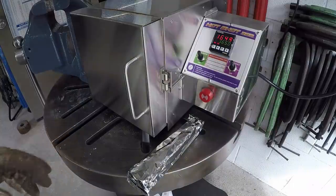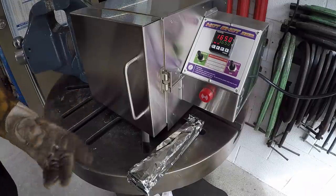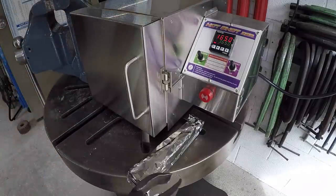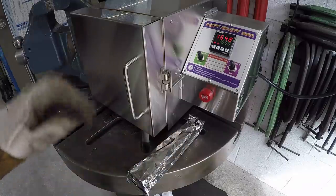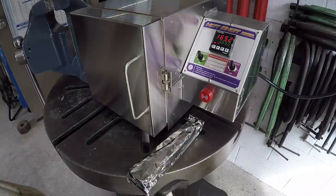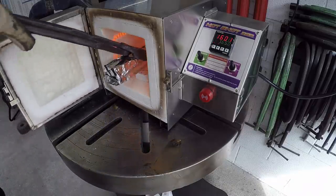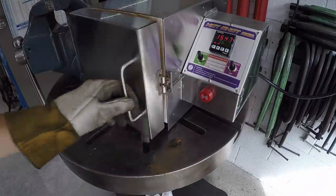All right, we're ready to get it stuck in there. Got it set at 1650. I'm just running it in manual mode, so I just set it to temperature, and I'm going to be monitoring the clock. I still got to play with the automatic settings on it and program it. So here we go. It recommended to stick it in once it's preheated, so it's going to lose a bunch of heat once I open the door, but it'll get right back up there. I've got a couple of those blocks in here to set it on. All right, there we go.